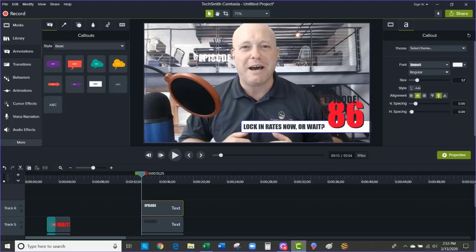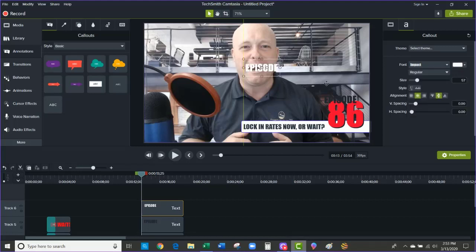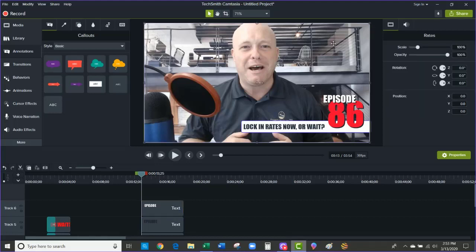Bring it up here. Can that be whiter? That looks like a gray. This white is not the best white, by the way, for whatever reason. It's like an off gray. I don't like it. I wish they'd put a pure white up there. Okay, so now you can see it, right? It pops. So I like the way that looks.